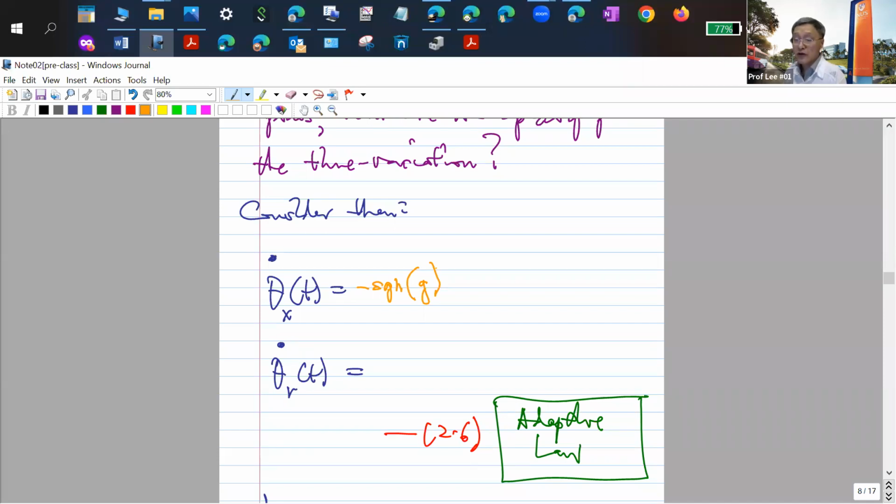For example, in your CA3, and last time when we were doing it on the motor, all you need to do is run a simple step on the motor and see which direction its velocity goes. If you put in a positive voltage and it spins in a positive direction, then your sign of G is positive. If you put in a positive voltage and it spins in a negative direction, then your sign of G is negative. So it's very easy, and it's very real too, because you can actually do it on real systems. So, sign of G.